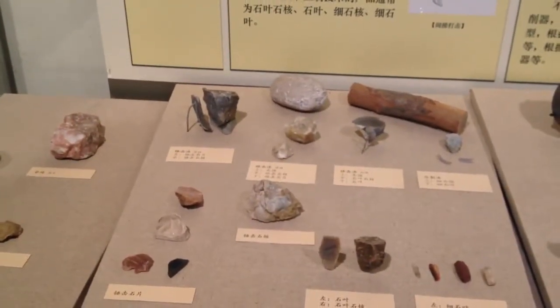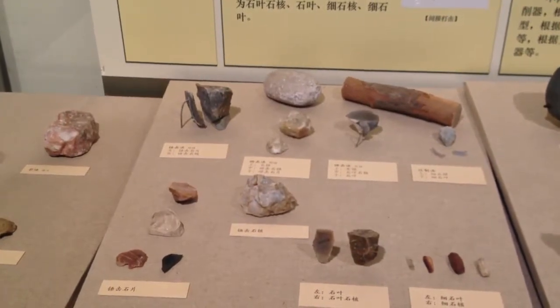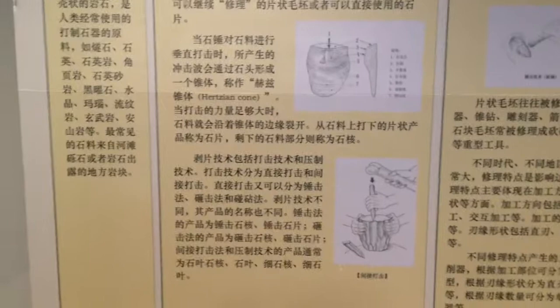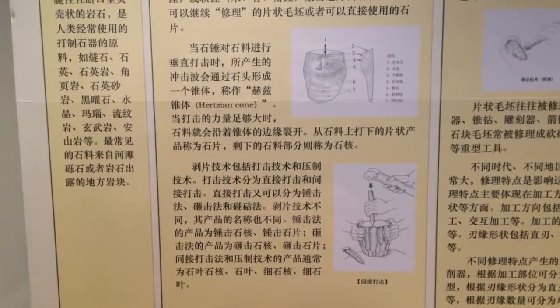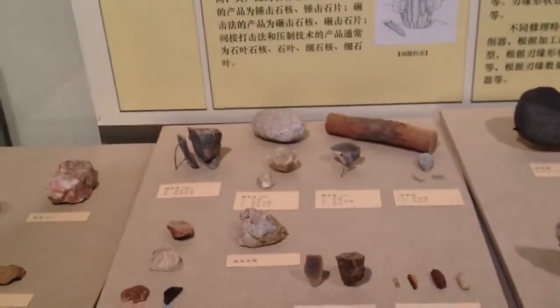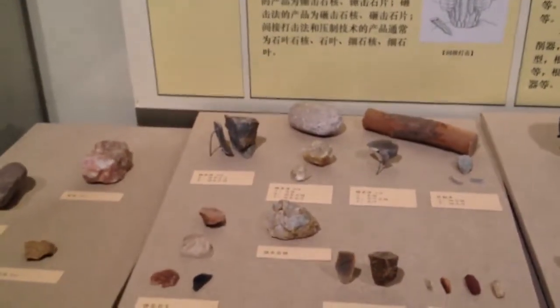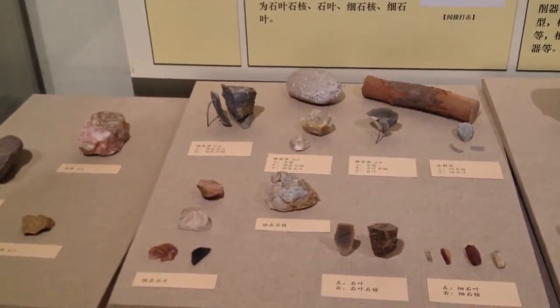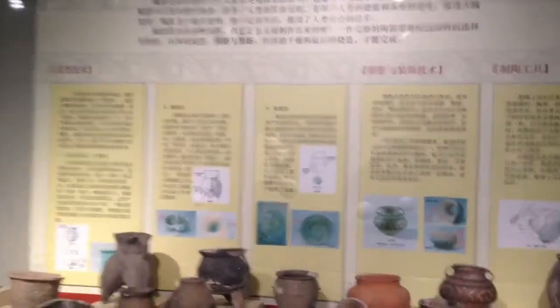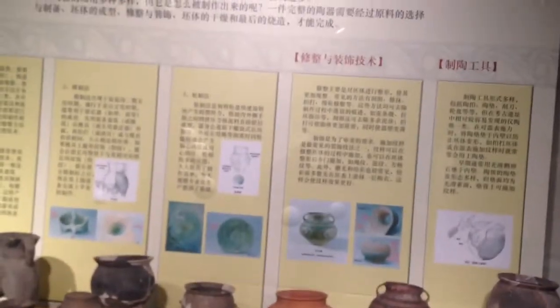Small stone flaking, flint knapping techniques. They show here how you can hammer blanks off a core. And then with that blank, you can turn it into small, finer tools for working leather and carving, making art and textile, that sort of thing. And larger blanks you can use as spear points and knives, although they're kind of brittle for that.